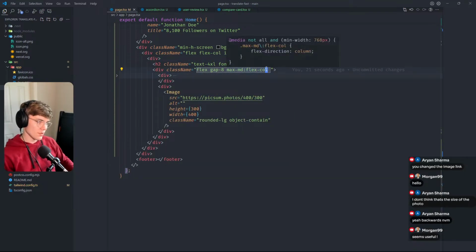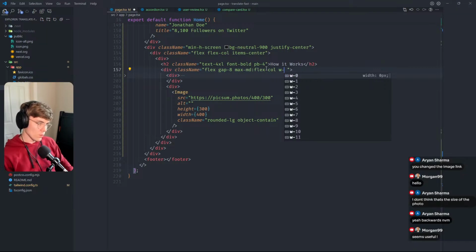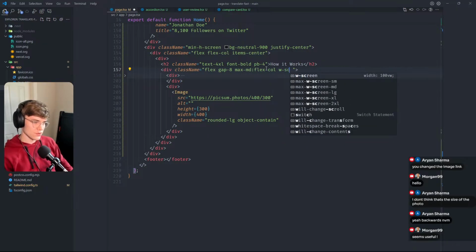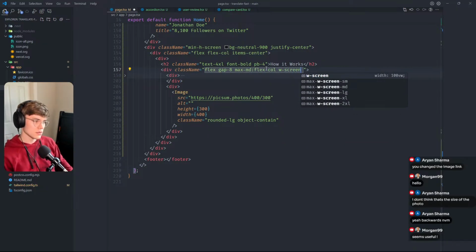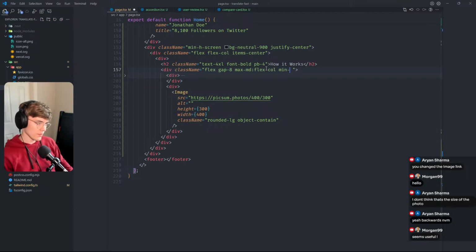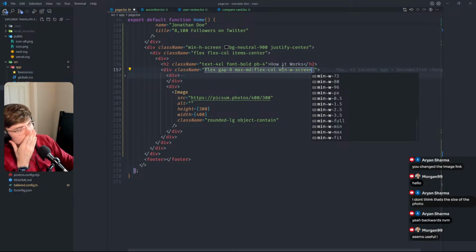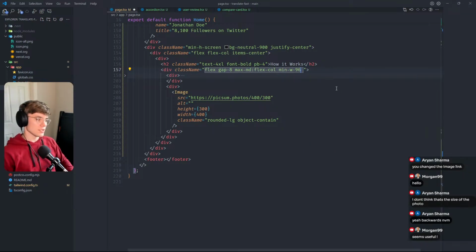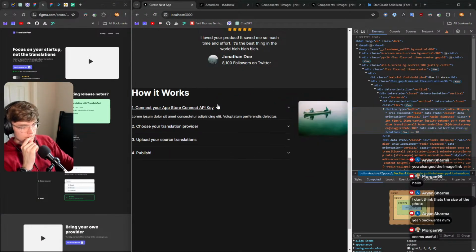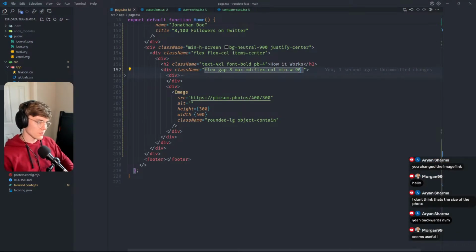Okay. Let's do just a set width on this entire thing. I'm going to do width. Let's go with screen. Or no, min width screen. Is there not a screen? Let's just do this. Let's see what happens. And then a max width. Sorry, max width.